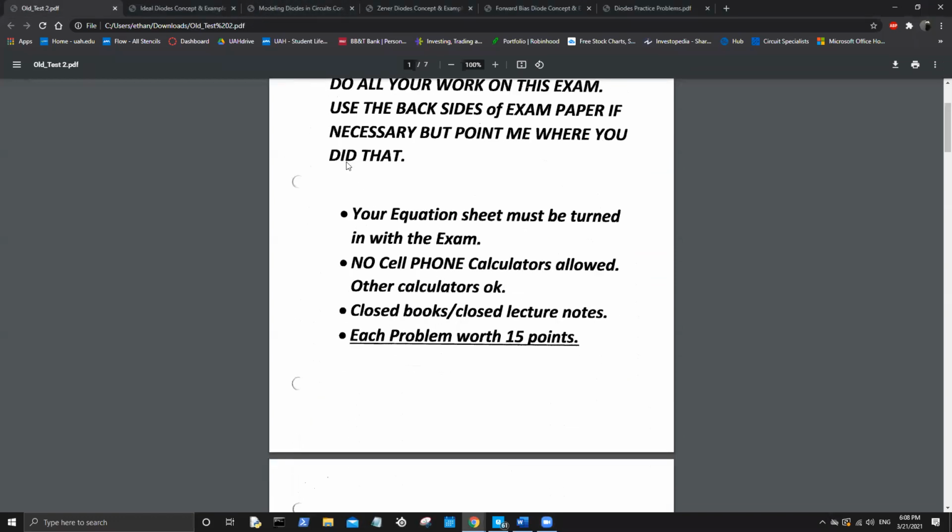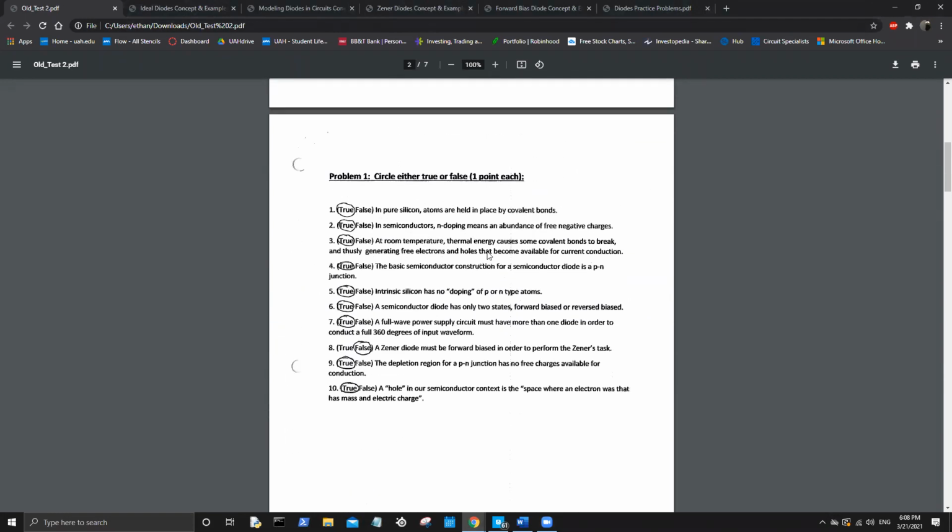So we'll scroll through the old test, and then we'll go to these to discuss test concepts. The thing is, these are all answered, so we know the answers, but we can talk about why the answers are right or wrong. I was talking with Ryan earlier about these first 10, and essentially if you've taken EE310 or you have a surface level understanding of semiconductors, you're doing pretty good on these for the most part.